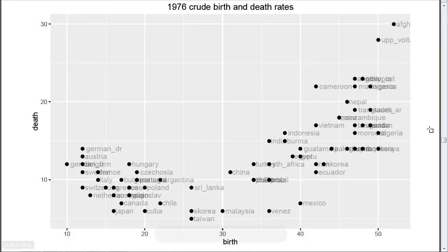And just to poke our heads into the data set a little bit, we've got Germany, Austria, Netherlands, Switzerland, Japan in the lower left-hand corner where the birth and death rates are sort of low. And as we come across the bottom, we stay with low death rates, but our birth rates increase in Taiwan, South Korea, Malaysia, Mexico, China, and then the birth rate continues to increase, but the death rate also increases. Vietnam, Nepal, until we get up to Afghanistan in the top right-hand corner.